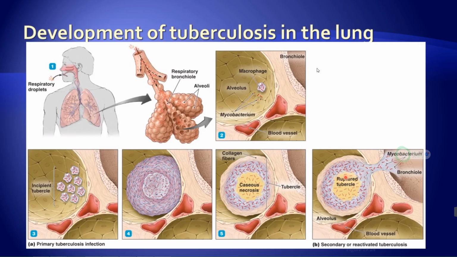So this tubercle can rupture, and it can send this bacterium to other locations within your body. Specifically lung here, but it can travel to distant regions as well. And that's the problem with this type of bacterium. It can travel to other regions. And how does it do that?